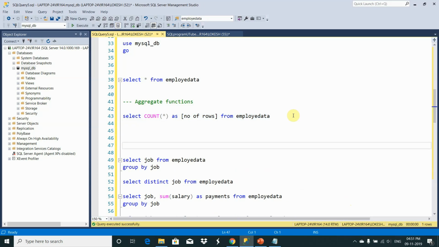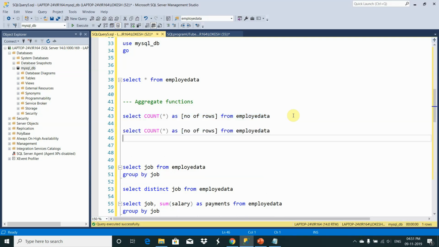So let's see one by one what are the different kinds of aggregate functions we have. Just to copy this one, I'm just saving some time. So now I want to find out what is the total salary of my employees. Sum of salary as total salary. I'm giving spaces here for alias names, that is the reason why I'm using closure braces. No need to worry about that. If you don't know how to give alias names, just go and check out my previous videos.